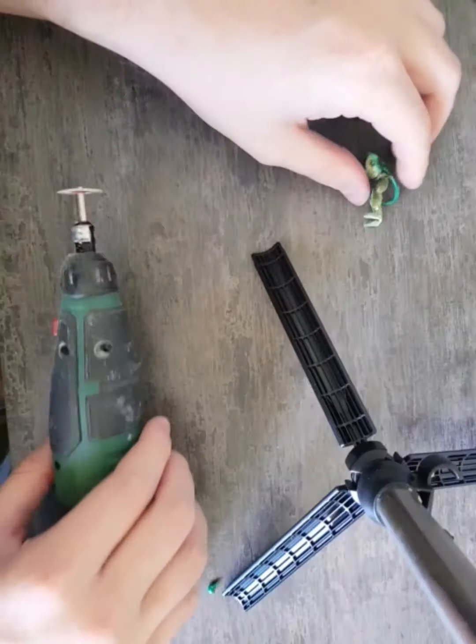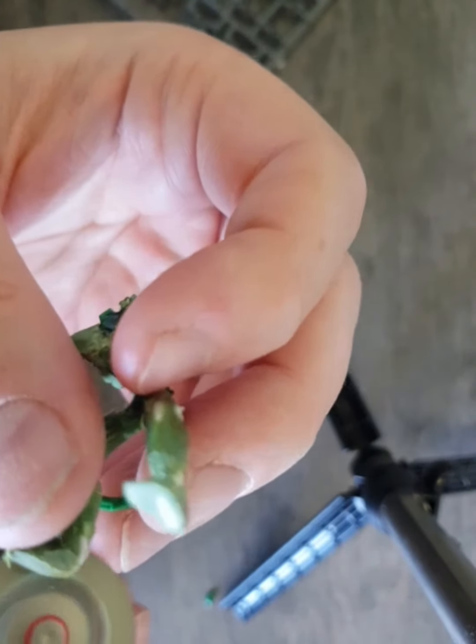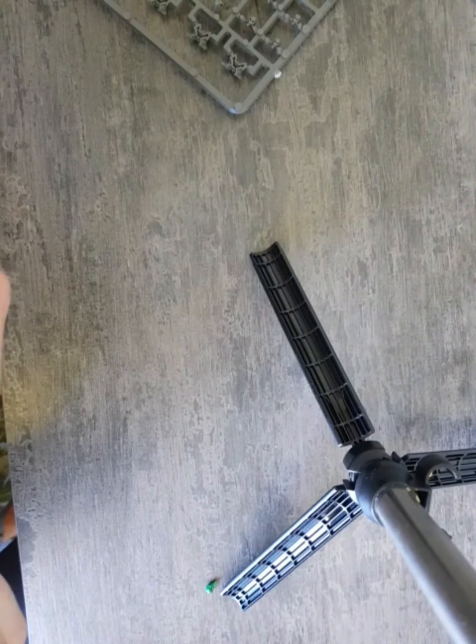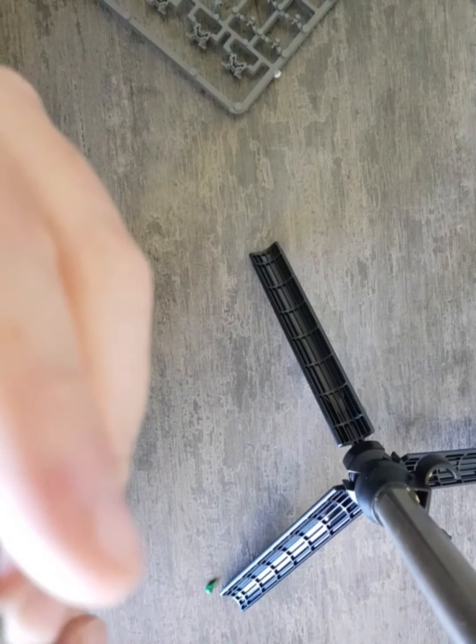So now we're gonna make the feet. If you saw how the feet looked before, you can see it on the other one. It looks really nasty. It's like a blob. But bit by bit, as I said earlier, I tend to think of every part of the model as a geometrical shape, so kind of a trapezoid thing. So you remember that it's like a triangle with a cut off edge. And you look for the symmetry. The nice thing about Necron stuff, it's all about symmetry.